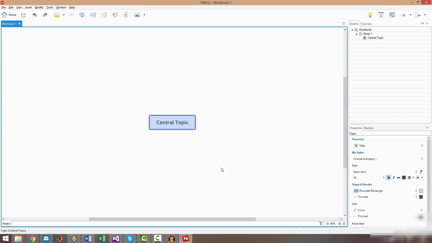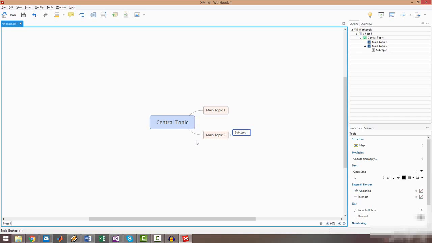So I am going to give you an example here, and I will also tell you about a few shortcuts in Xmind that you can use so that you can create your maps faster. When you press enter, you're creating a new branch on your central topic, like this. If you press enter again, you'll get another branch. If you want to make a sub branch of this new branch, you have to press tab, like this.